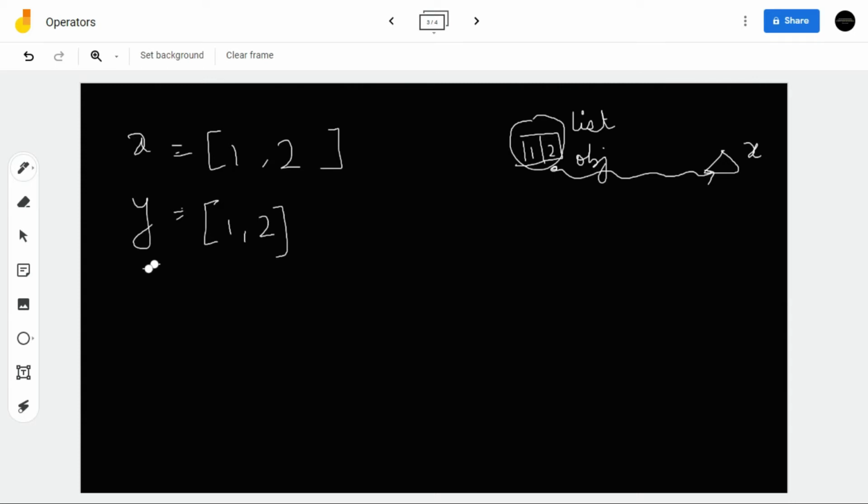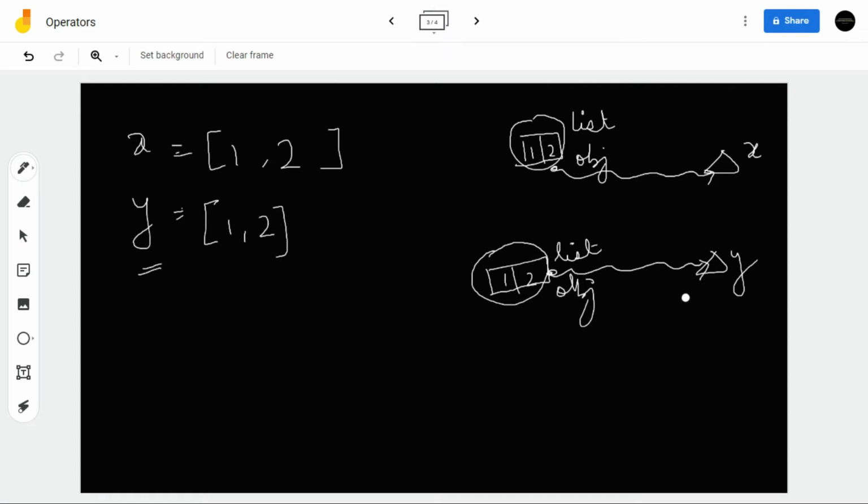For the second line, y is equal to [1, 2], another list object will be created and the values 1, 2 will be assigned in it, and a new variable y will be created and the id of this new list object will be assigned to the y variable.